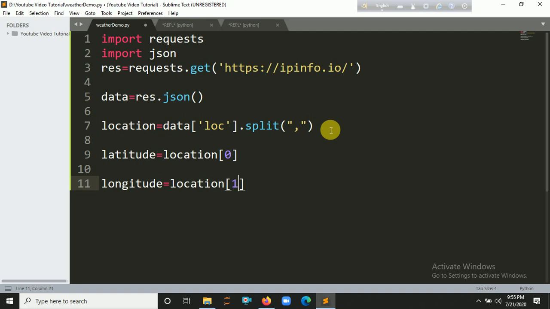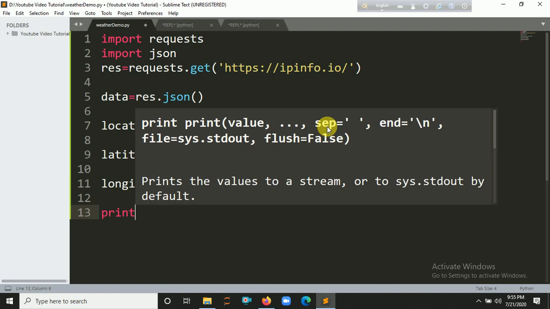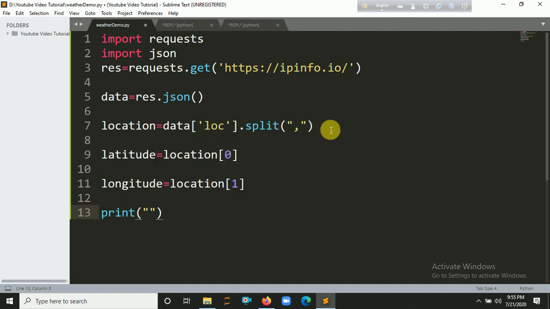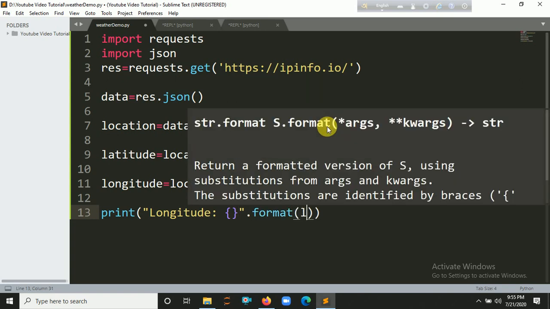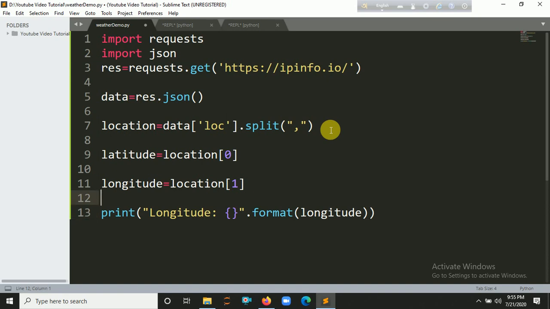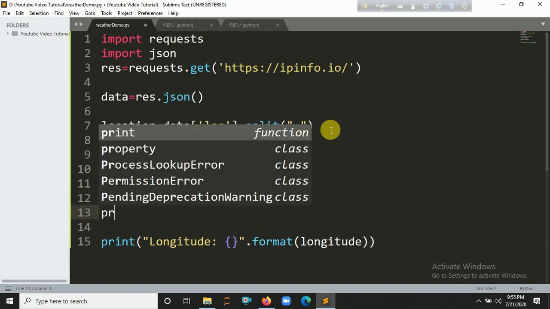So let's say 1. So let's print our longitude. For longitude you have to use the format specifier. So let's say dot format, so pass the longitude here. Okay, and similarly you have to print the latitude here.